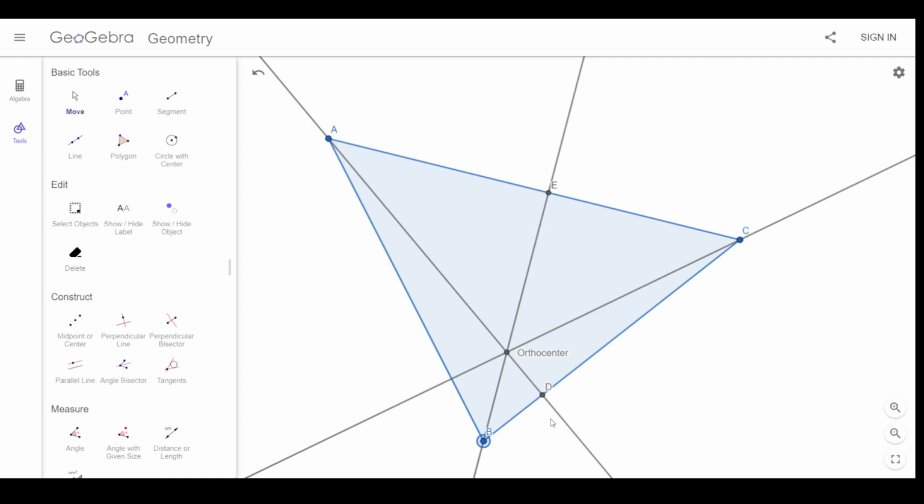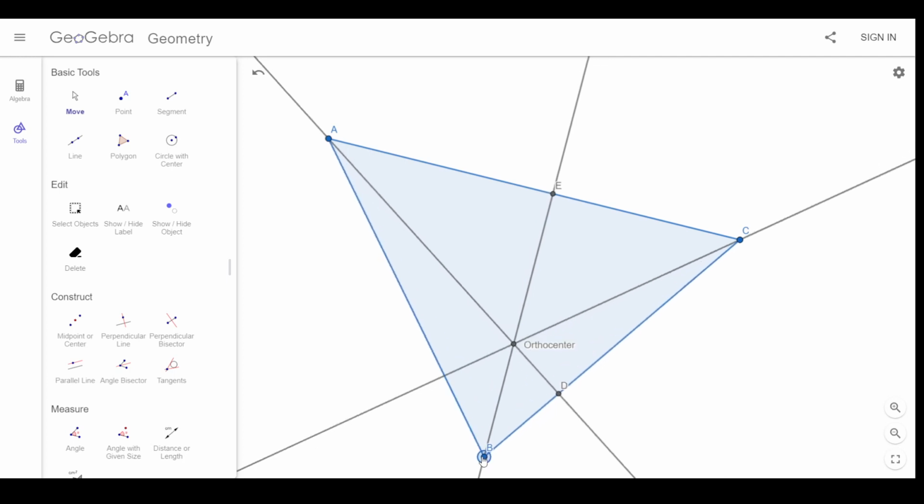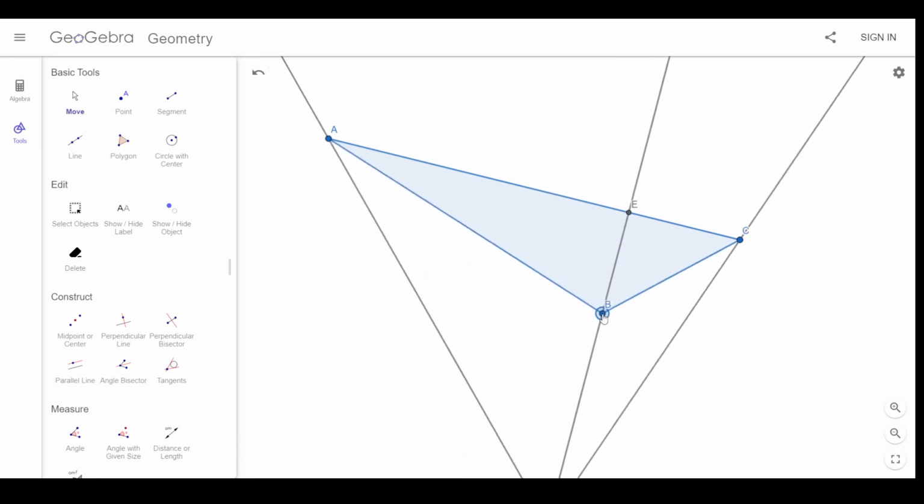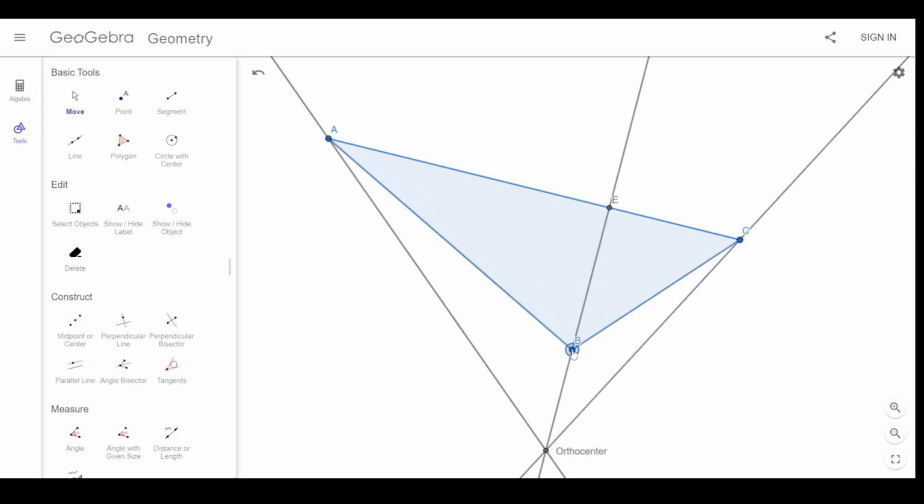That was yesterday's. The orthocenter, how do we find the orthocenter? Find the altitude of all 3 vertices, okay? Is there anything significant about the orthocenter? No. It's kind of boring. The only thing significant is if it's an acute triangle, it's inside. If it's an obtuse triangle like this one, it's outside.